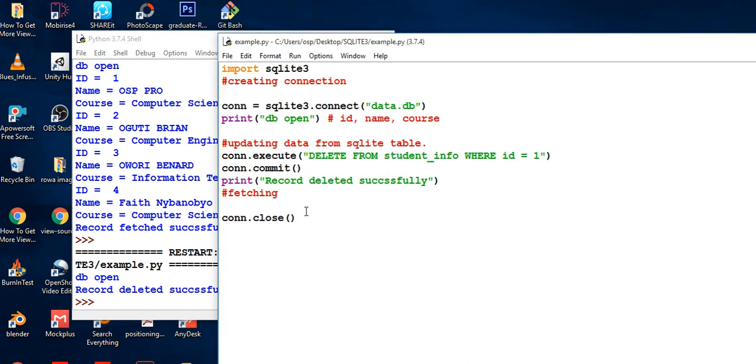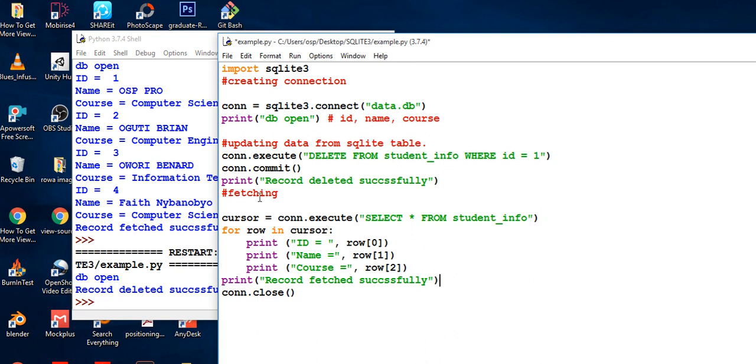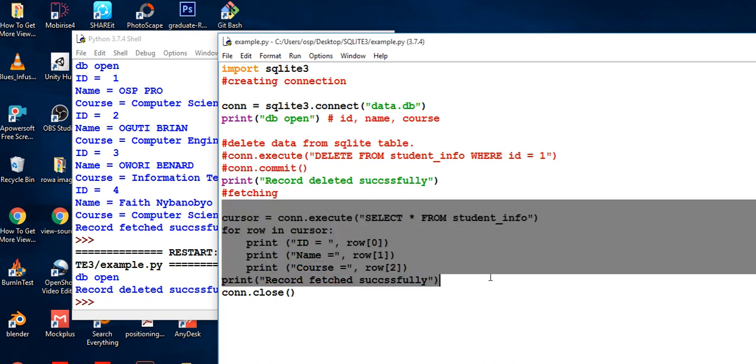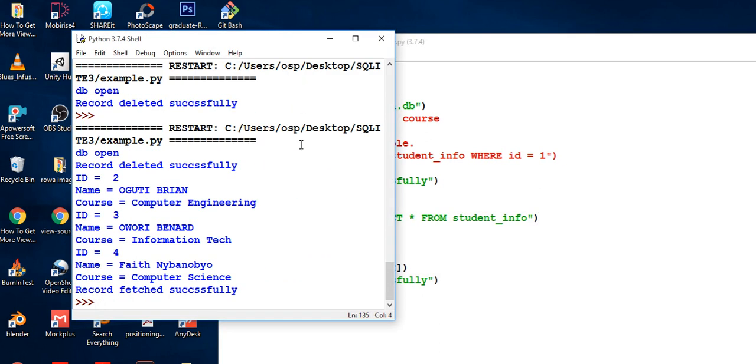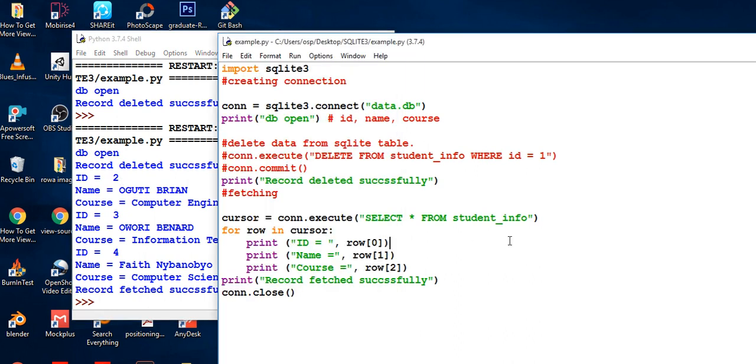It implies, in simple terms, if I go back here and paste my code there, this was record, this is delete, not comment, sorry, delete data. So I'm just going to comment to show you what we have done so far, so that you can see the record there. If you try to run that command, I think you can see number 1 is gone.